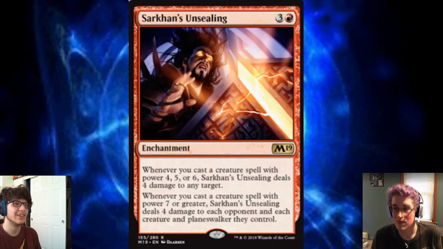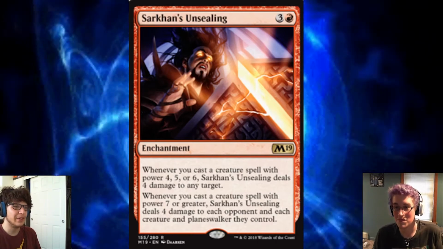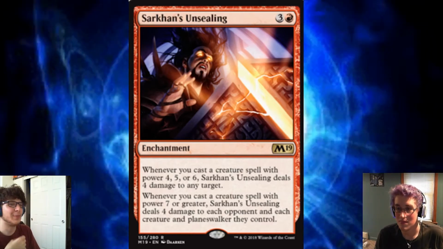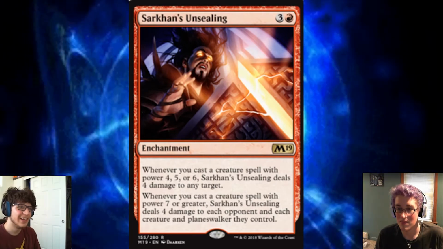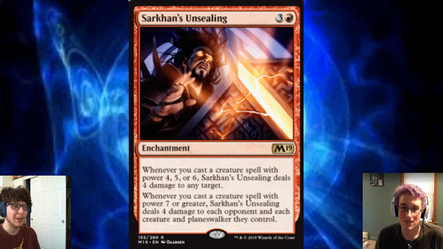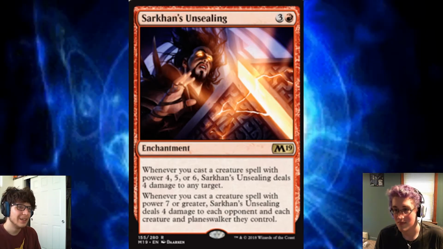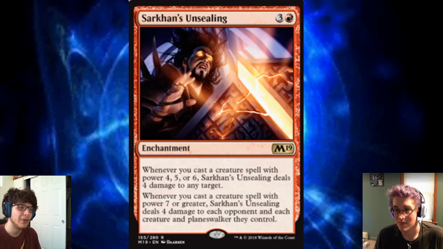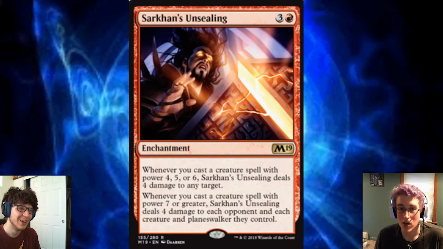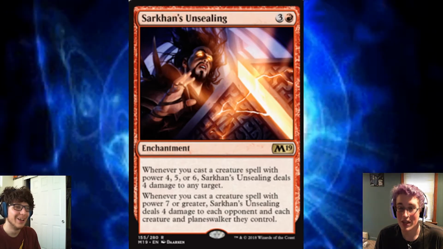Sarkhan's Unsealing. 3 and a red for an enchantment. Oh boy. Whenever you cast a creature spell with power 4, 5, or 6, it deals 4 damage to any target. Whenever you cast a creature spell with power 7 or greater, it deals 4 damage to each opponent and each creature and planeswalker they control. Note that is not symmetrical. It's only theirs.